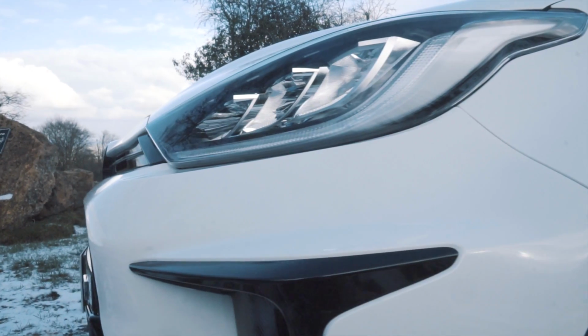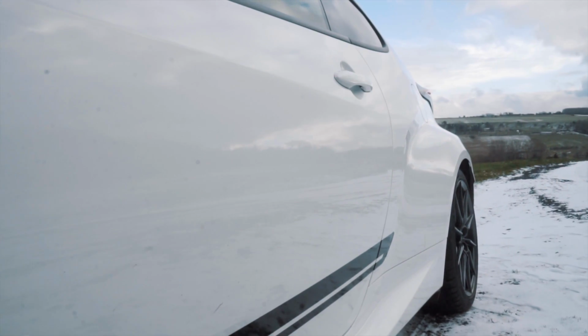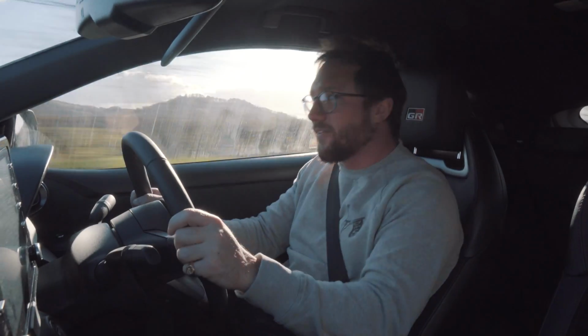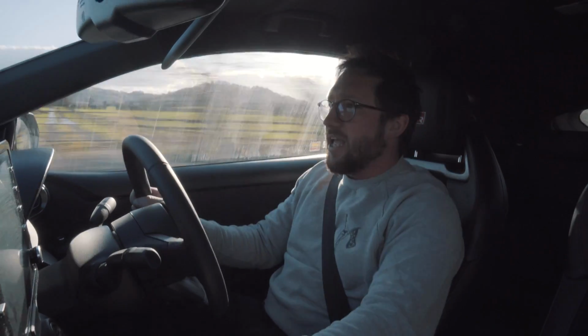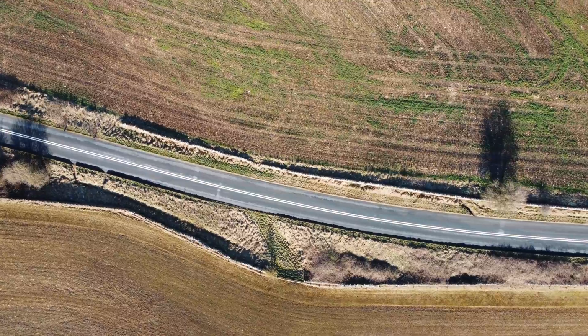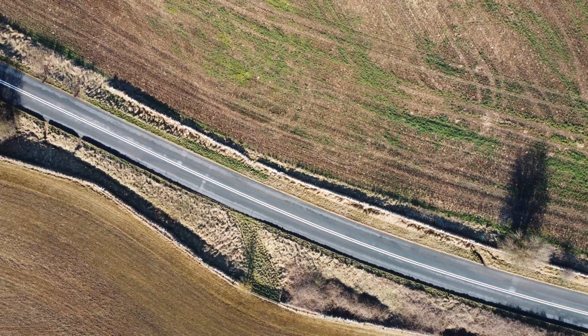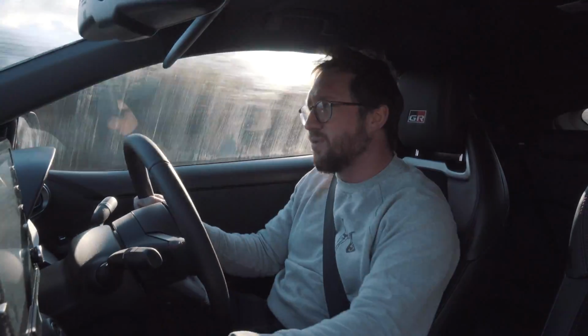So what do we think of the looks of the Yaris? This one, to me, is extremely aggressive because it's obviously lower than the normal one. Listen to this great little, oh God, it's good fun. Whoa, crikey. This is a really bumpy piece of road, and in the normal Yaris, you feel like you're being chucked out of the seat. In this one, it just rides the bumps way, way better. It just feels great. Oh, the front end is absolutely on point. It's bloody brilliant.